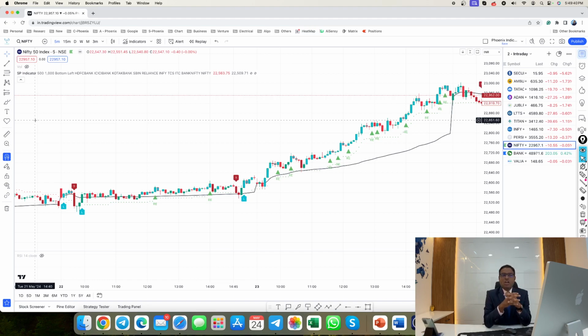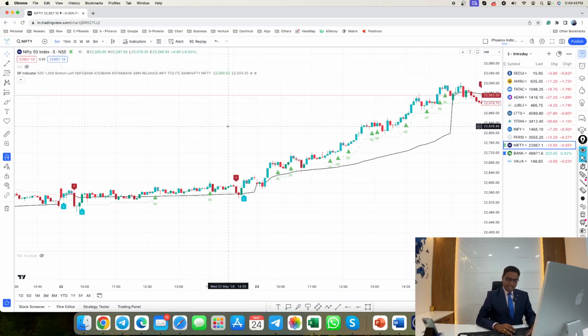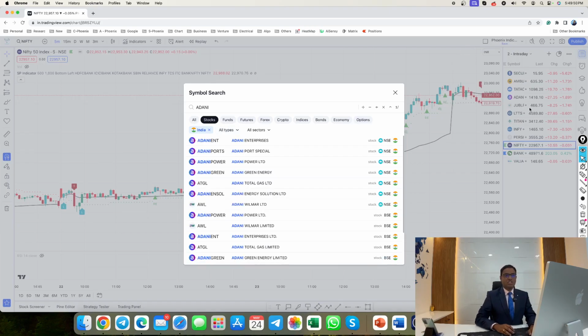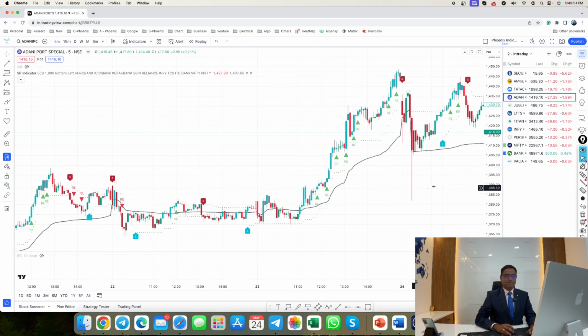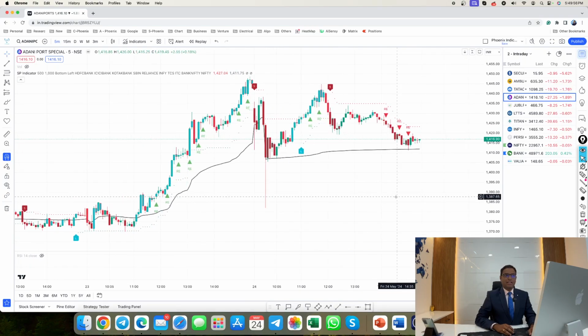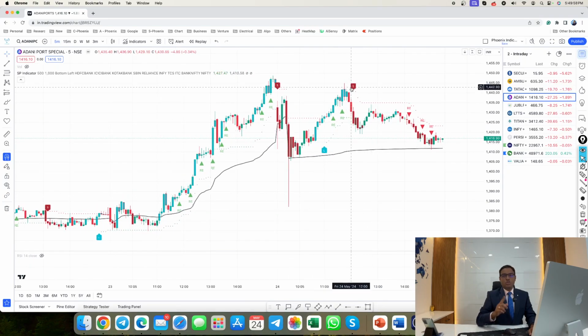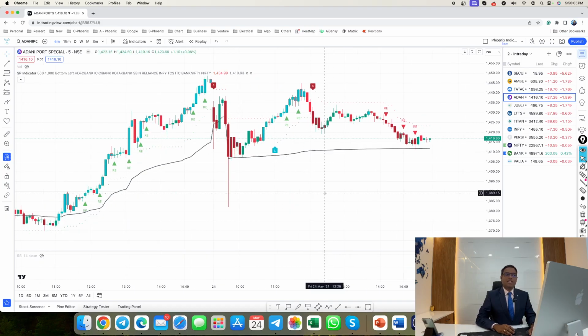When you see any stock which you expect to go long, come back and put that indicator in our system. For example, if you're trying to go long on Adani, the system says you should avoid trading long on Adani, because the system trend itself is short.